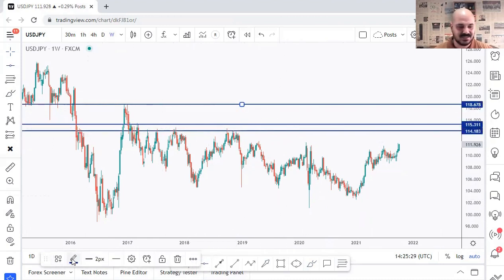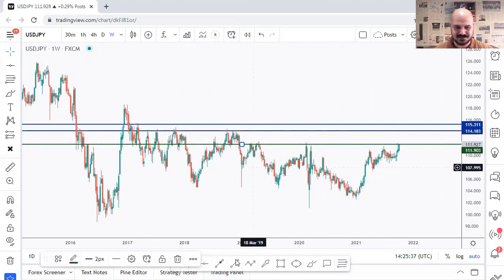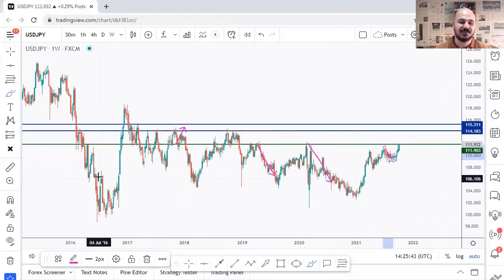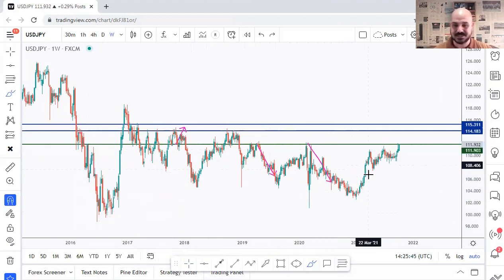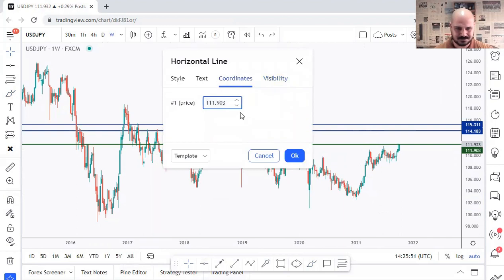Now I'll be using the green one, right, immediately. And this is it. I can stop here. We've got many rejections from it already, right? So we've got one here, here, and we had this small one previously, and we also had this one here. So it's also a very strong one around 112, I guess. Yes, let's do 112.